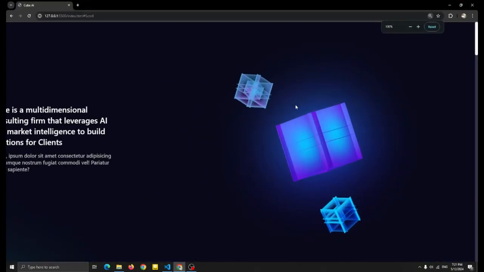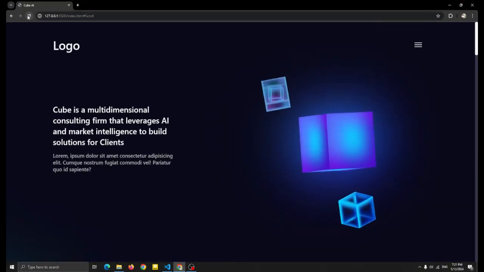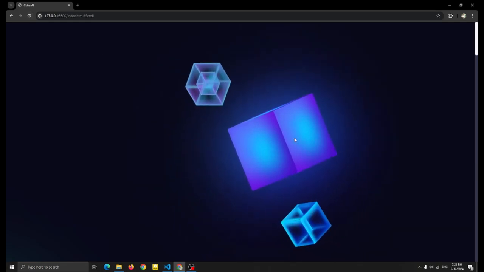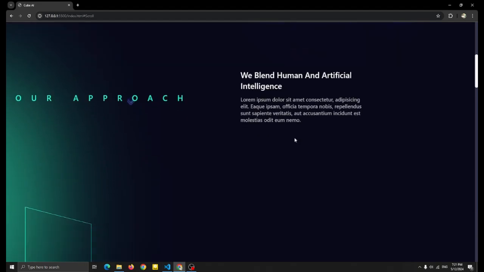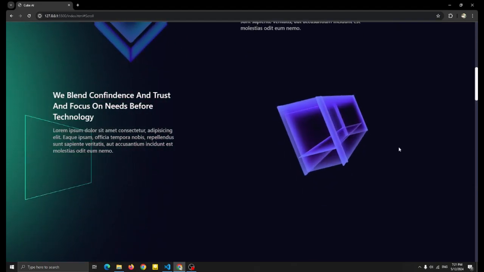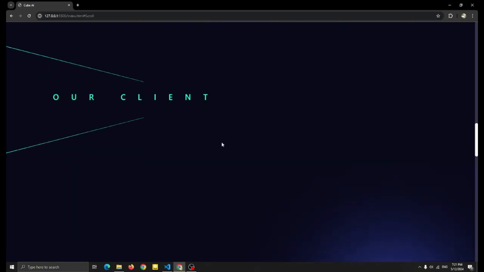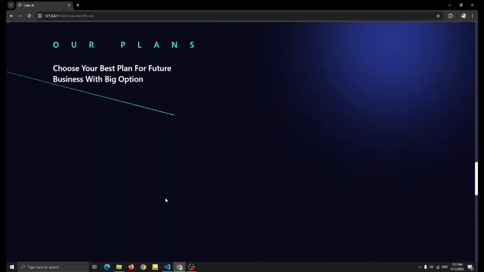Yeah, it's zoomed out. I'm sorry, I thought the animation didn't work. Okay, you can see. So this is the basic of this animation. This is the home page, this is the about page, nice about page, and yeah, this is good, nice.